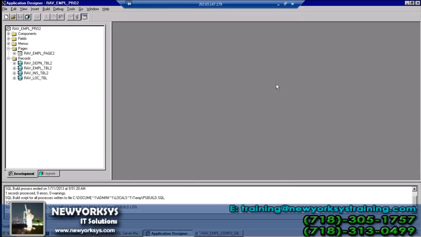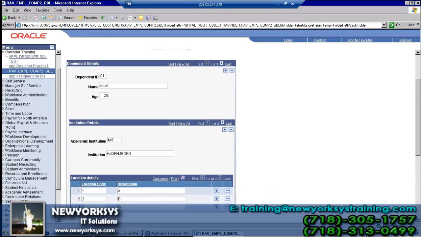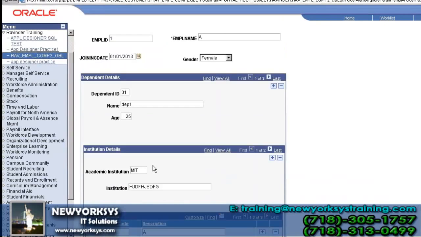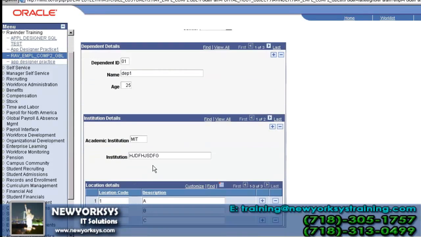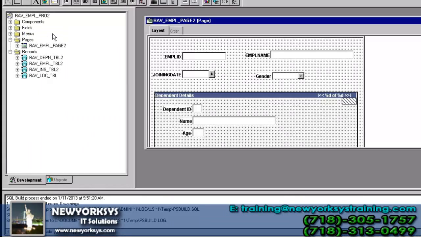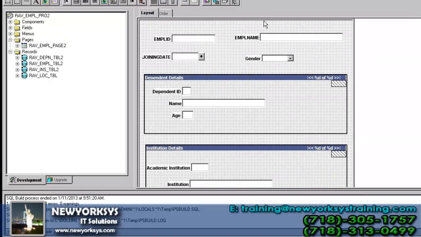Now we will create one more functionality. Today I am explaining one more functionality to you. Please practice these functionalities this weekend, like levels of the page. Try to create parent and child records in your project and try to create all the records on your page by using the levels properly.